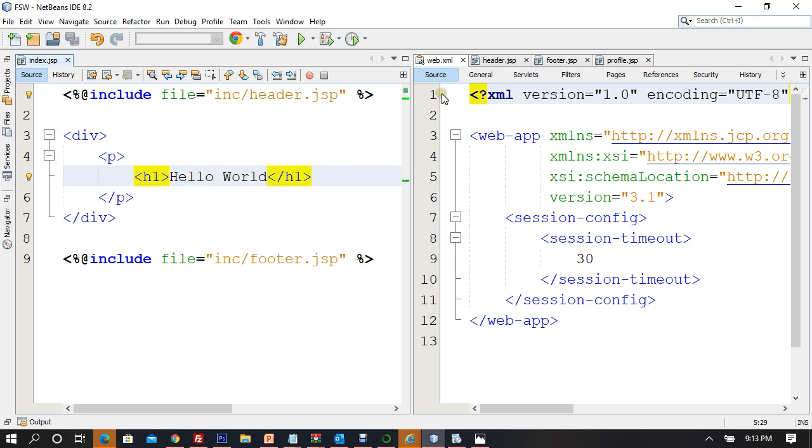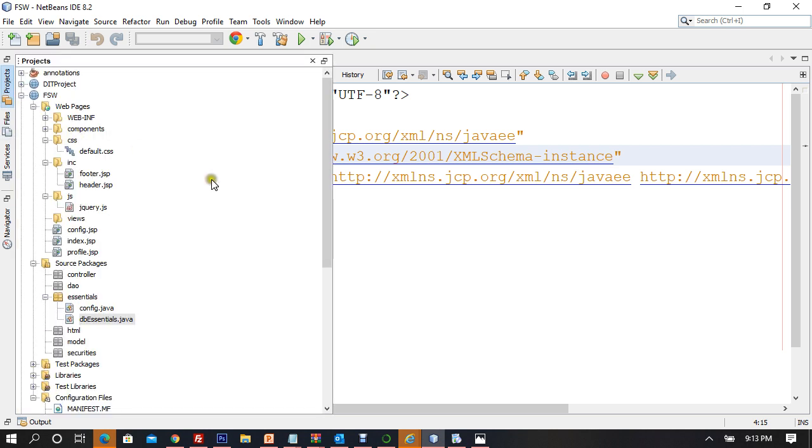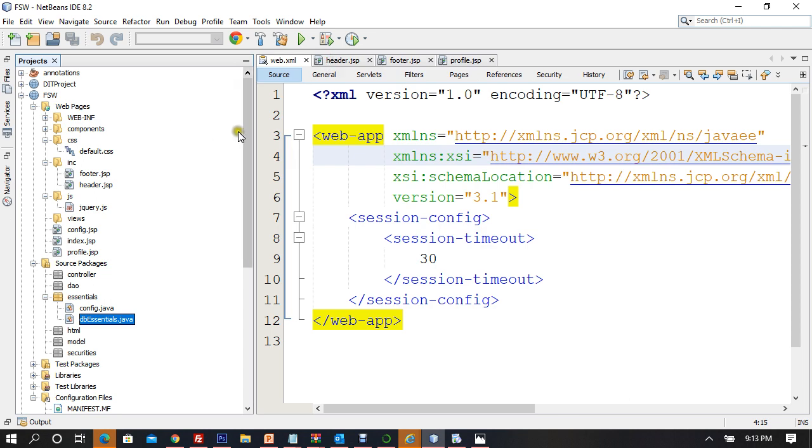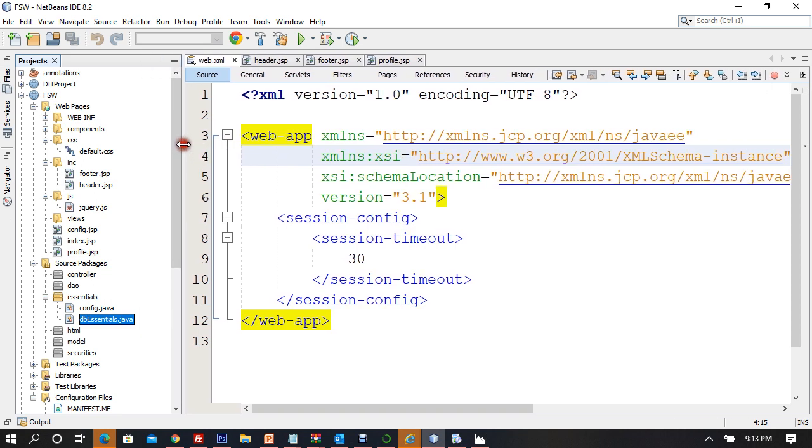What happened here? Alright, so we have to dock it back. Okay, now the docking is successful. Now go back to your web.xml file and create something.